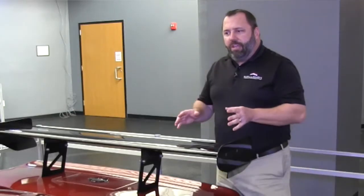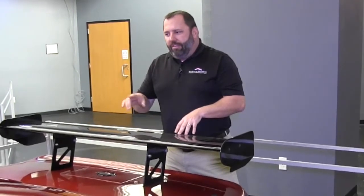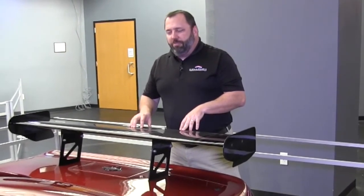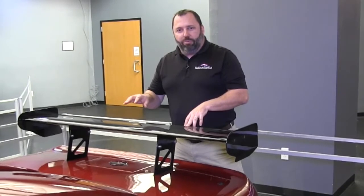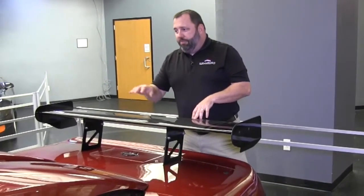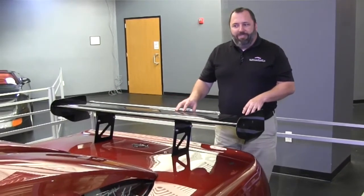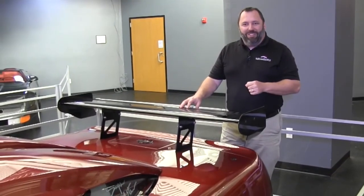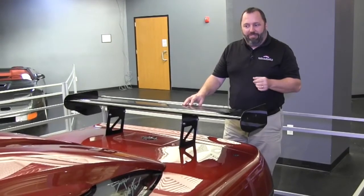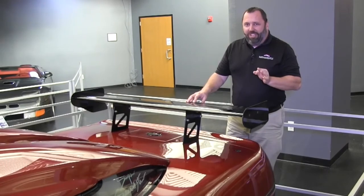Again, this is one of a kind in candy wine with chamois leather, and the only Speedster that was made of the 10 Series 1 and 2 Series 2 Super Speedsters that had a removable hardtop. Very unique look, and very, very involved to get in and out. It's a wonderful car to drive. Again, I'd encourage you, if you ever have the opportunity, say yes.